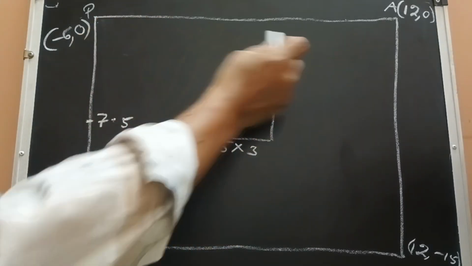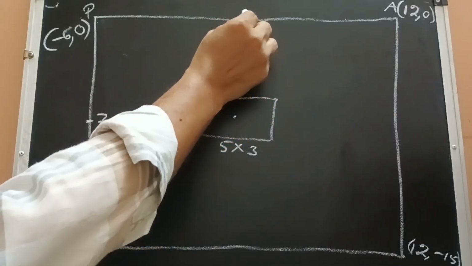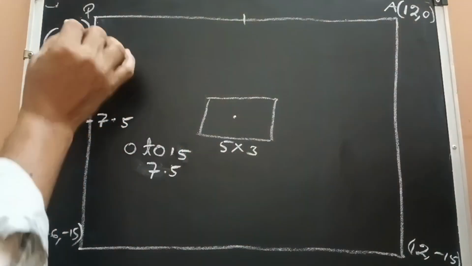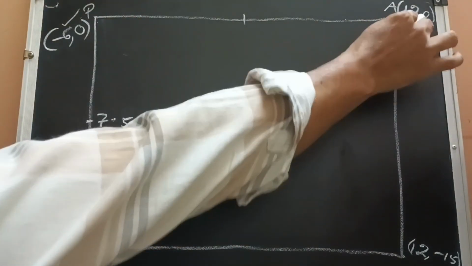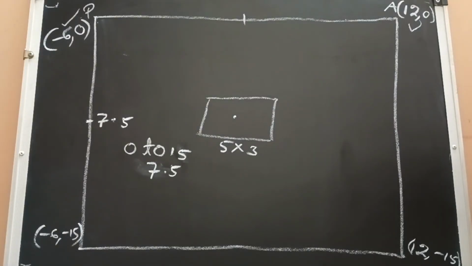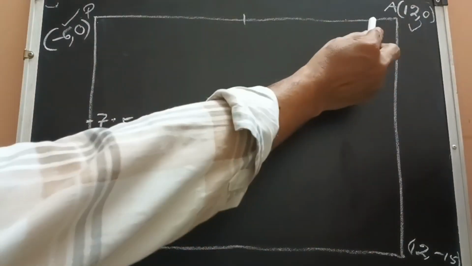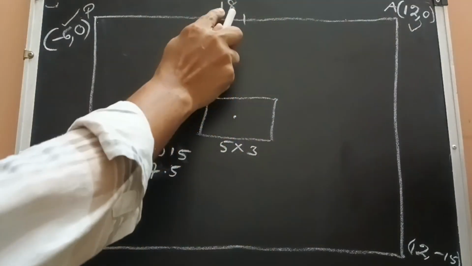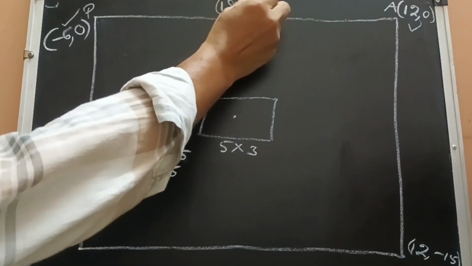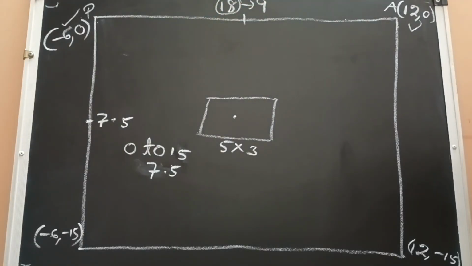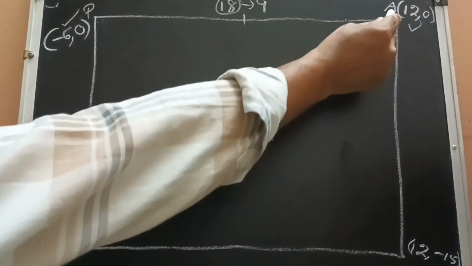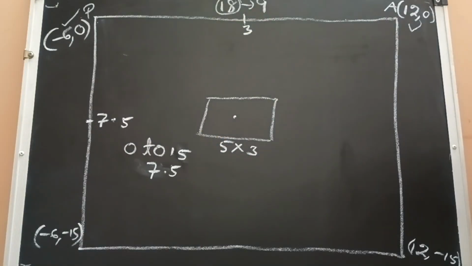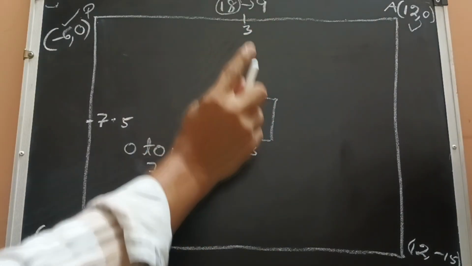Now coming to length, what is the midpoint or mid value? Now to find this, from minus 6 to minus 12, what is the exact middle value? Now if you observe, this distance is 18 units. So for this 18 units, the mid value will be 9. Midpoint or mid value will be 9. So from here, if you decrease 9, the mid value will be 3. Do you understand how it came?